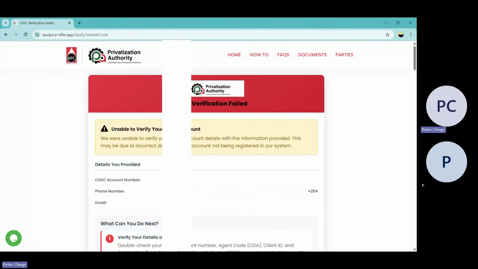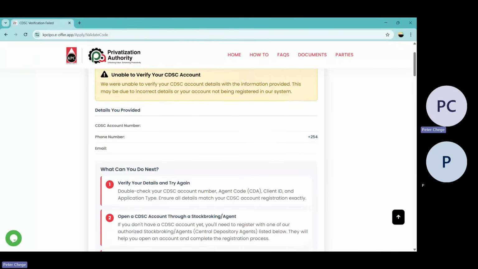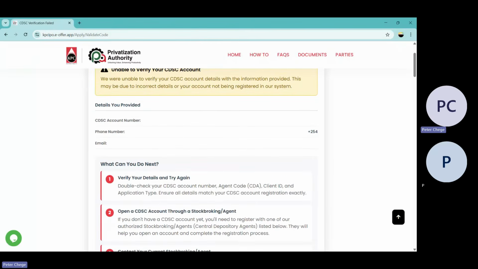You click submit. If it gives you this error, this is the issue we had earlier, it means your computer or your phone has an issue. You may need to clear cache and data. Remember to clear all time, but that may have consequences if you use saved passwords. So be careful when clearing. Alternatively, you can use another browser within the same computer where you have not saved, or you use a different computer. So let me stop sharing this.